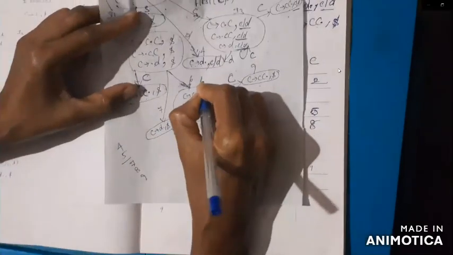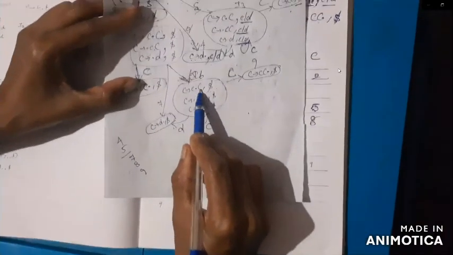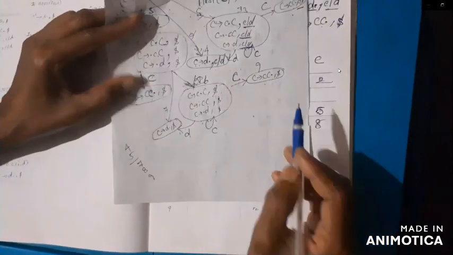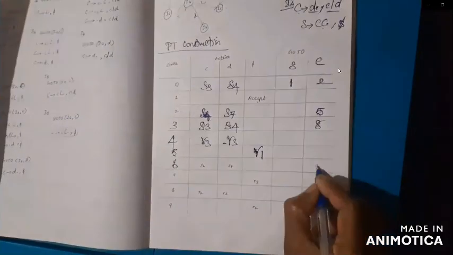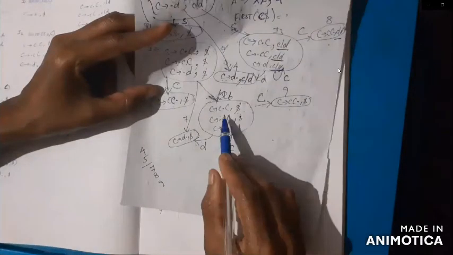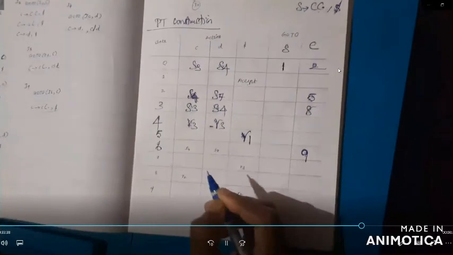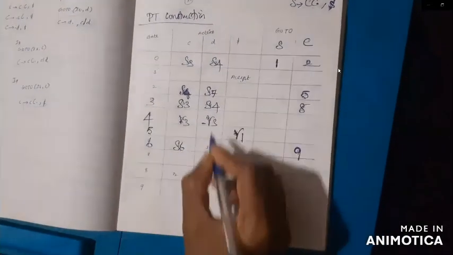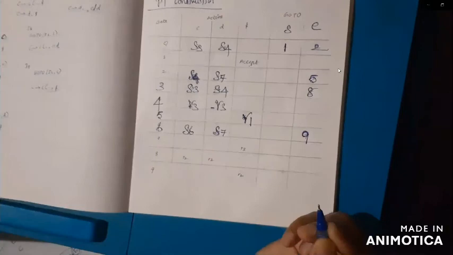So here, this is for the sixth state. I6. See here, C tends to C dot C. The dot C can move to C dot, in 9. So in the sixth state, C goes to 9. Here check, small c for S6, small d for S7. Okay, go for the seventh state.